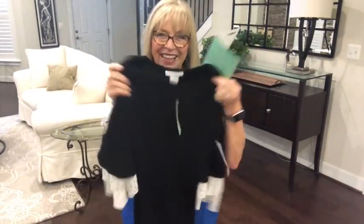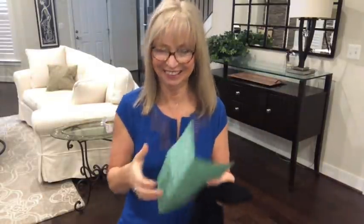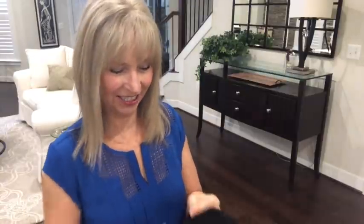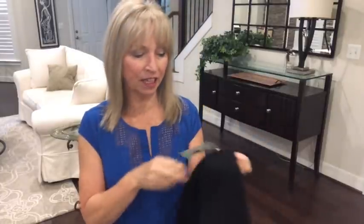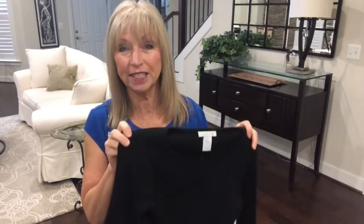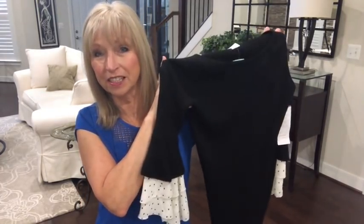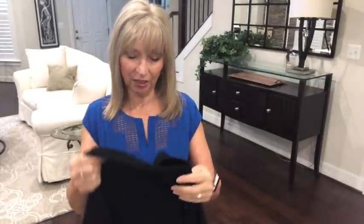Okay, this top. Oh, by Design History, size small, $58. No, it's going back. Now the sweater part is really nice. And I think I know why Emma sent this to me, because I know you guys are going to say, why are you getting winter stuff? Why are you getting a sweater? Because I requested that French Connection sweater in a smaller size. So that's probably why she sent this to me. If I loved it and it fit right, I would keep it. I mean, I'm changing out my closet. I've had clothes forever. It's time to get rid of those and do a refresh. So this is going back.